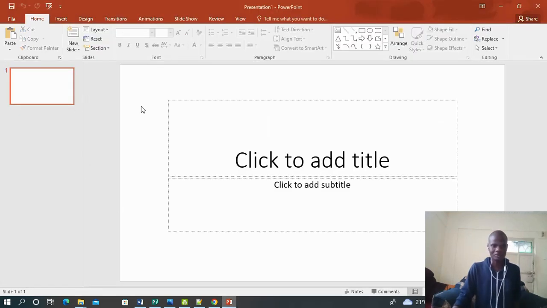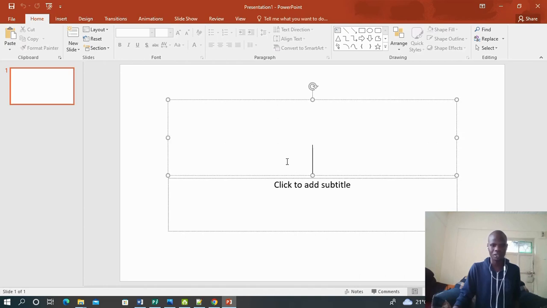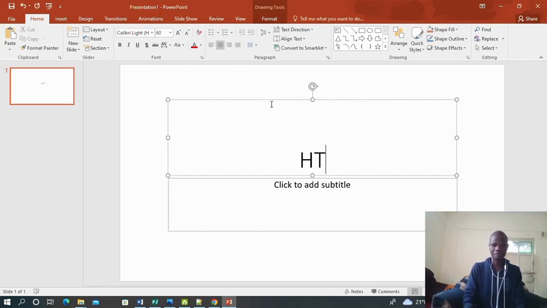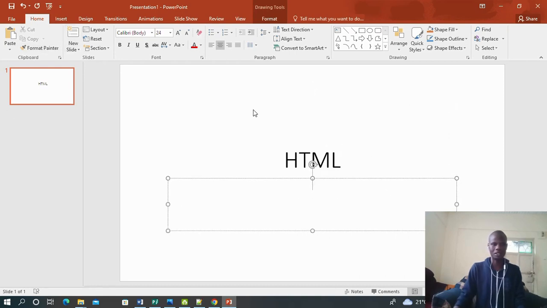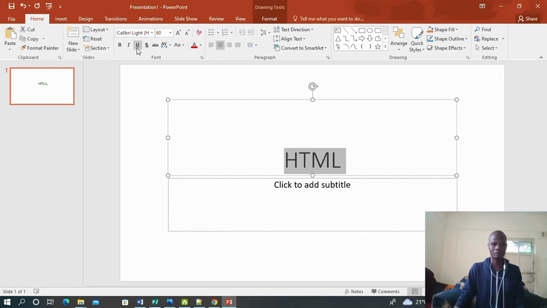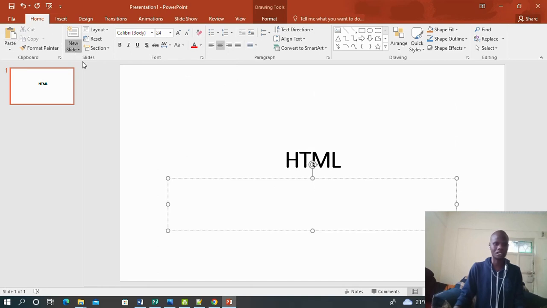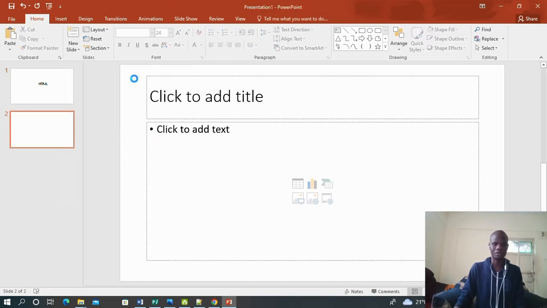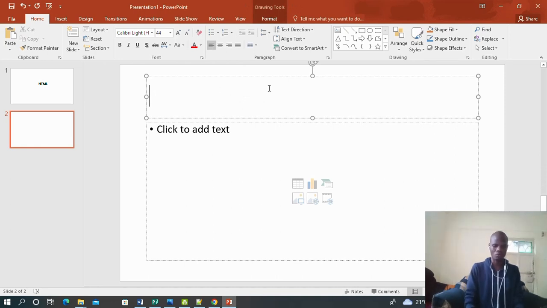Now similarly, let me introduce HTML here. And then let me bolden, and then increase. It is okay. So I just need to have this tag here. I think we have started with this doc type. We started with doc type, exclamation mark, doc type, HTML. So what does this one do?